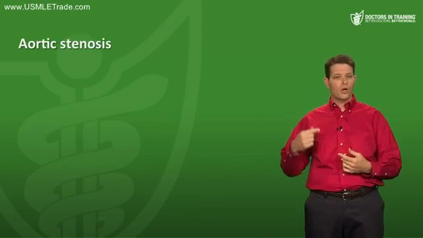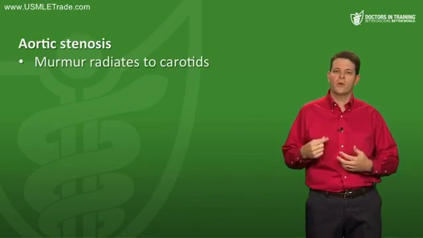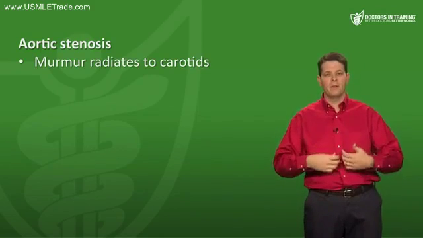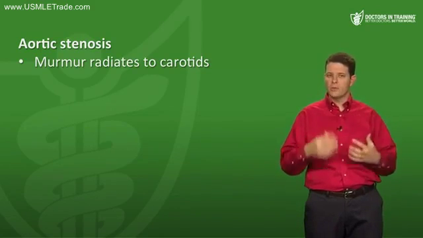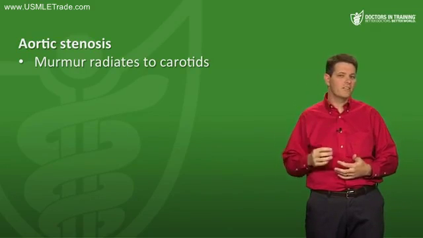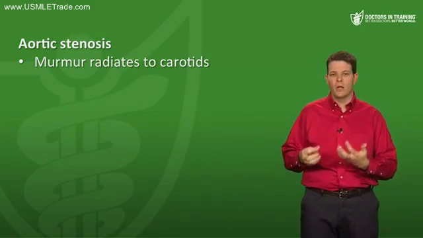There are also a few important clinical clues that can help you. Not only is the murmur heard at the aortic position, but it's also going to radiate to the carotids. Now, as blood goes from the ventricle through the aortic valve and up into the carotids, it's still going to have all that turbulent flow all the way up into the neck. So if you put the stethoscope on the carotids, you can hear that systolic murmur. And it sounds a lot like a carotid bruit.